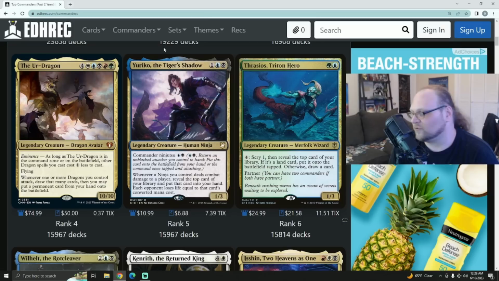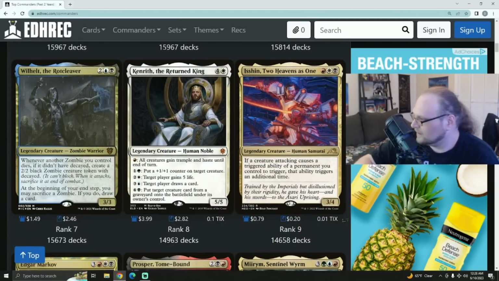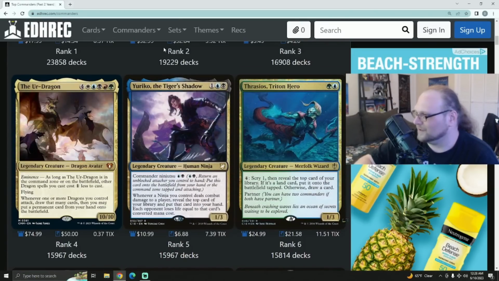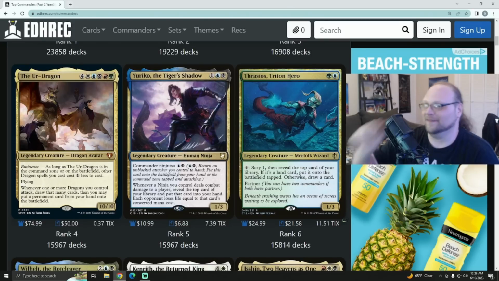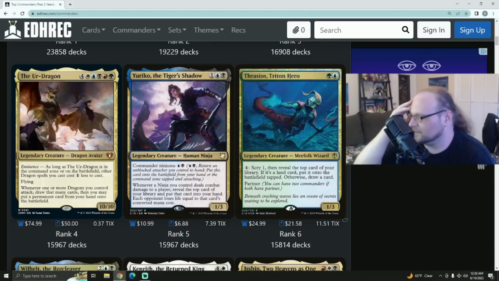Well, that last guy's like $22. That's nuts. Why is he that much? That's so much. How much is Wilheld? I don't think I said. $250. That's normal. Okay, it's normal. Kenrith's like $250. It's normal. But this, dude, good God, $20. But EDHRec for $7 seems like a pretty good deal. Maybe that's the low price on TCG Player, but pretty good deal, man.